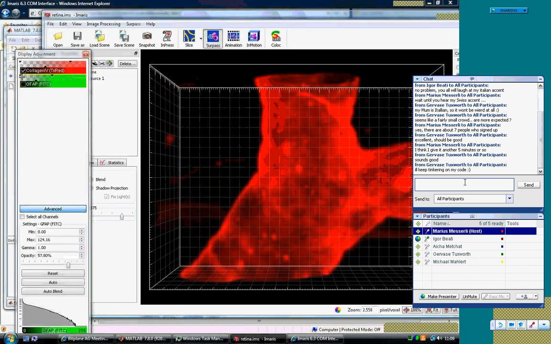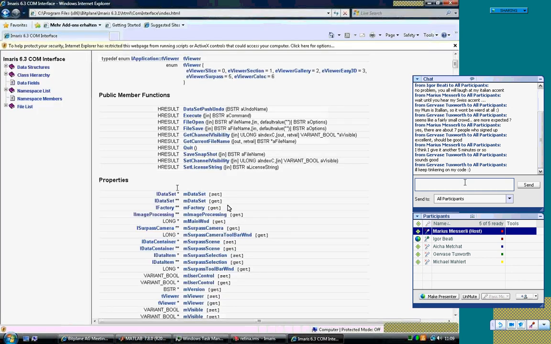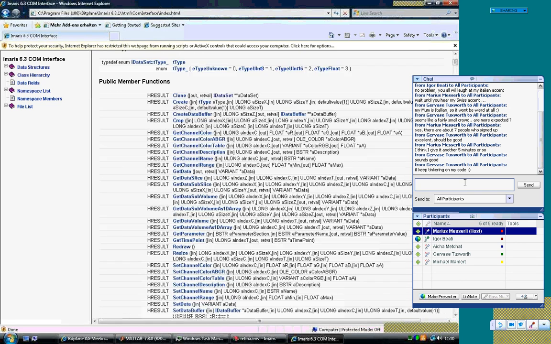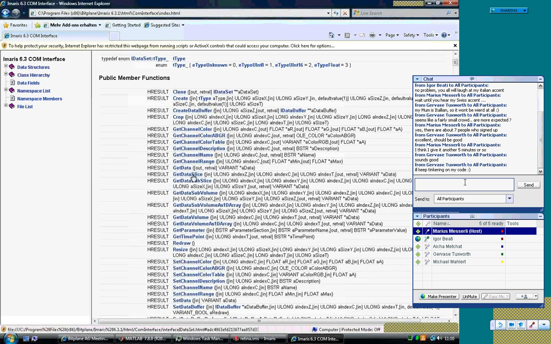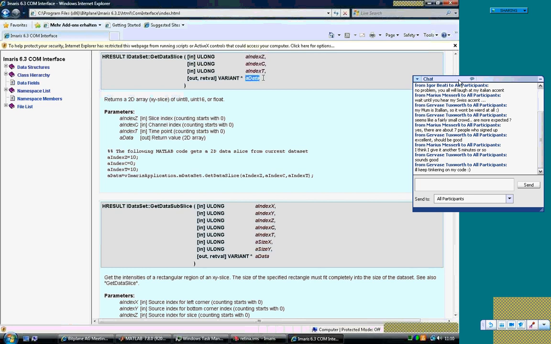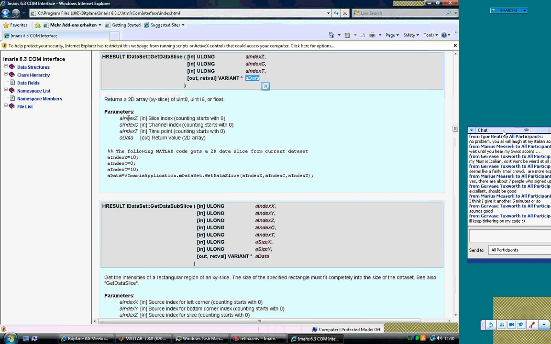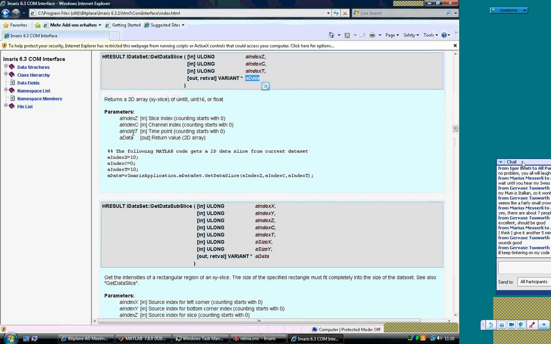In the interface, in the dataset we have one function that is GetDataSlice. Here we have 3 parameters as input and 1 as output. So we have to specify the index of the slice, the index of the channel, and the index in time. And then we have a return value, all the intensity of the specified slice.